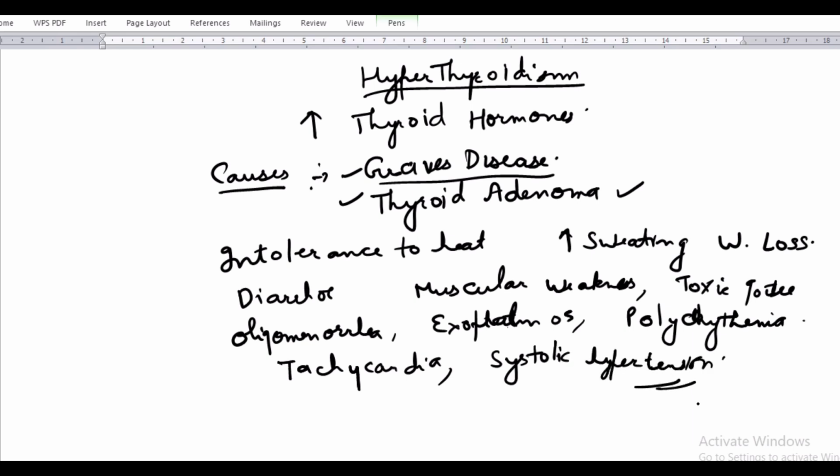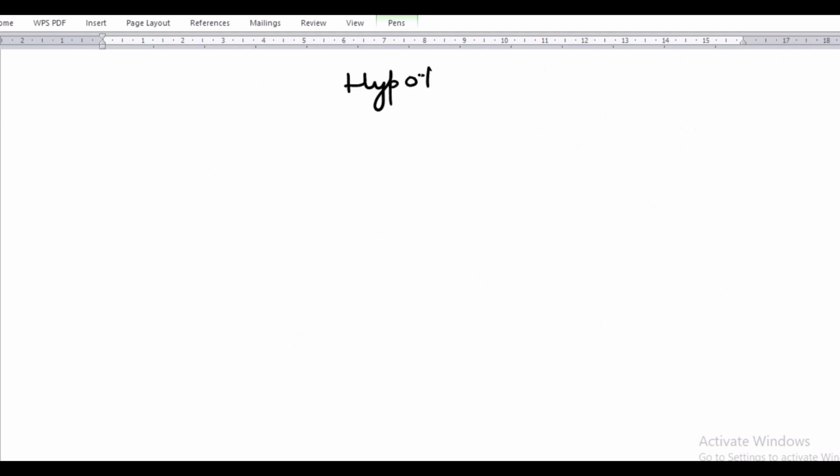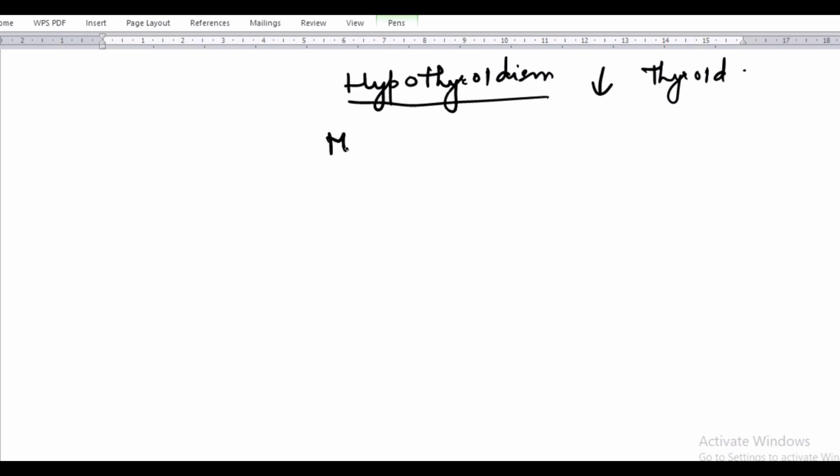The other is hypothyroidism. When there is decrease in the secretion of the thyroid hormone, we name it as hypothyroidism. What are the forms? They could be myxedema, that is seen in adults, characterized by generalized edematous appearance and is often caused by Hashimoto thyroiditis. Second is cretinism that occurs in children. Here we see stunted growth due to absence of the thyroid gland, genetic disorders, or iodine deficiency.